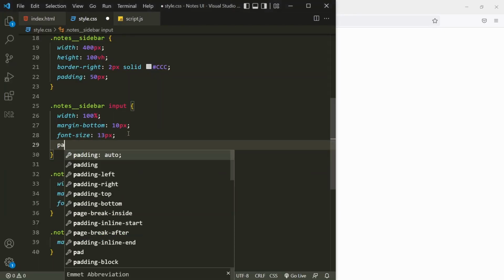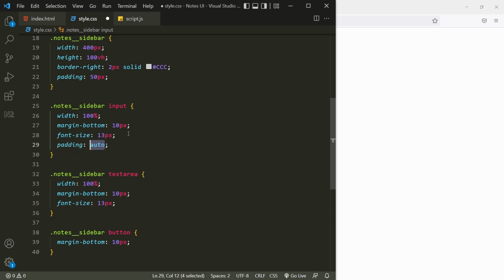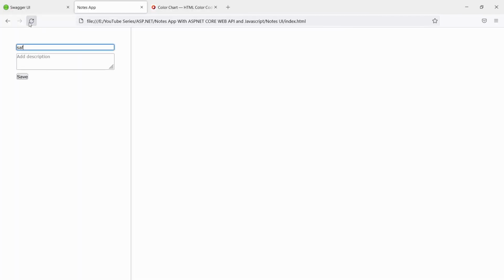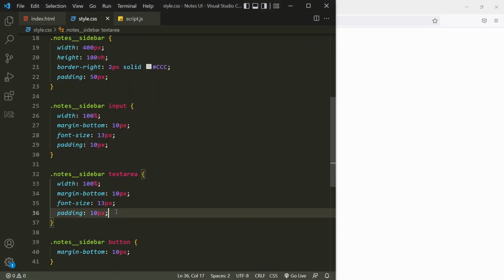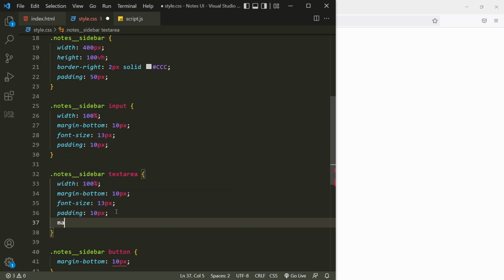I'll give it a padding of 10 pixels overall, and same to the text area. Refresh that again. That's looking much better. Maybe also add a maximum width of this text area so that it doesn't overflow. So a max width of 100%.